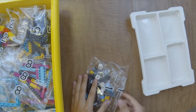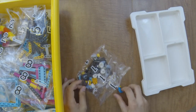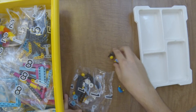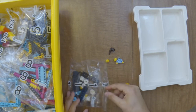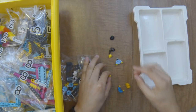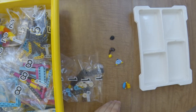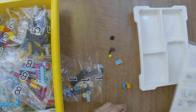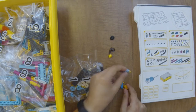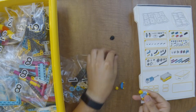We'll start taking this apart and doing this together. So bag one, we got a couple of minifigs. I'm gonna take them out first because I love playing with minifigs. We have a girl minifig and a guy minifig, it looks like, and a couple of different hair choices for them. And there should be another set of legs, yep. So you can assemble them however you want, but on the pictures, it does say that the female or the girl looking minifig gets orange and has the hoodie. But you can do whatever. These are also cool because you can mix and match the hair and all that.